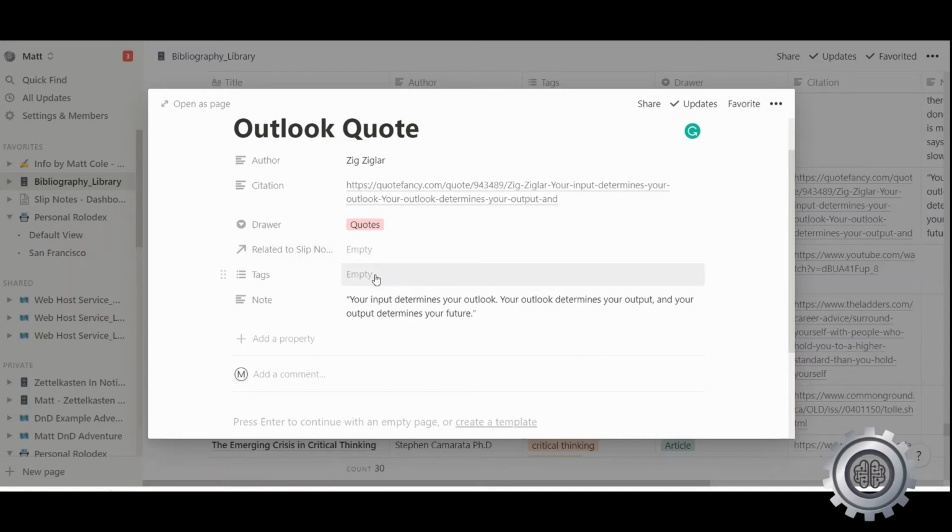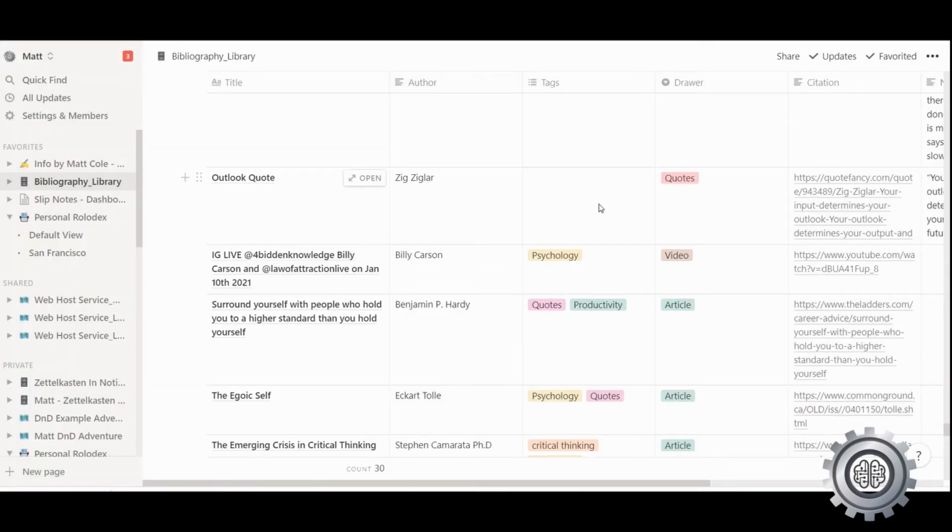The tags, I can actually create the tags based upon what the content is if I wish, and the note itself. Sometimes this note will be the expansive article, or it'll be specifics, whether I highlight it in an ebook and then later extract that and place it in the note here. But for the sole purpose of the library, it essentially provides me the ability to have a citation of where that reference came from itself.